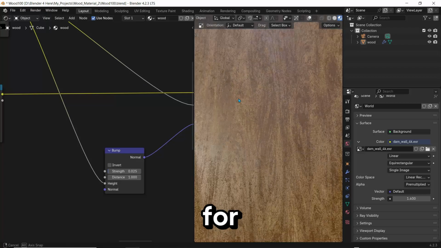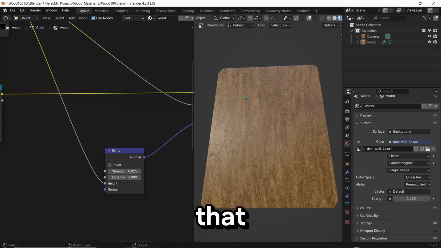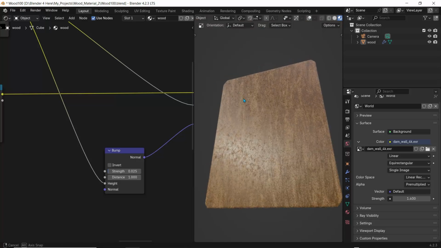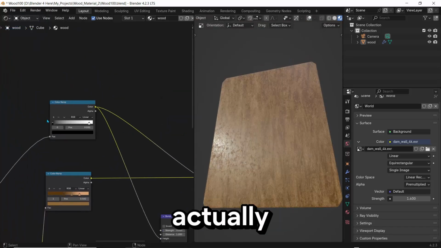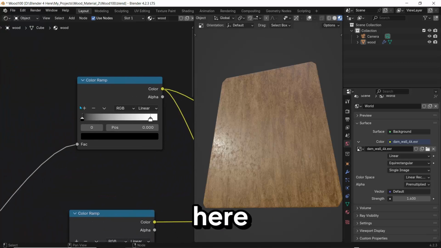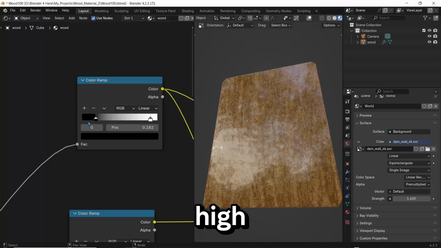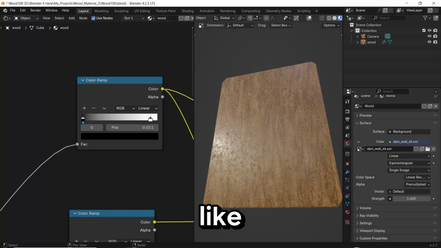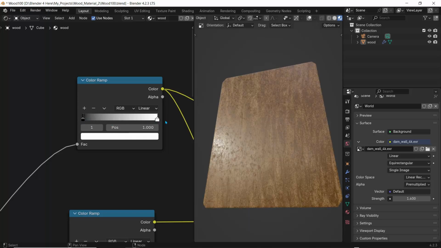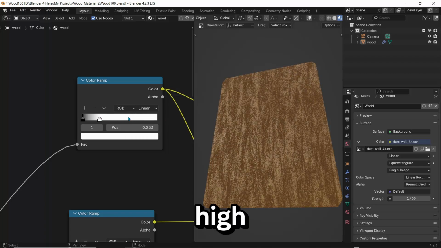And also, if for some reason the roughness is too high, remember we actually have sections here where we could just change that value, right? We can make it very high or very, very low like that. Again, we can make it high or very low.